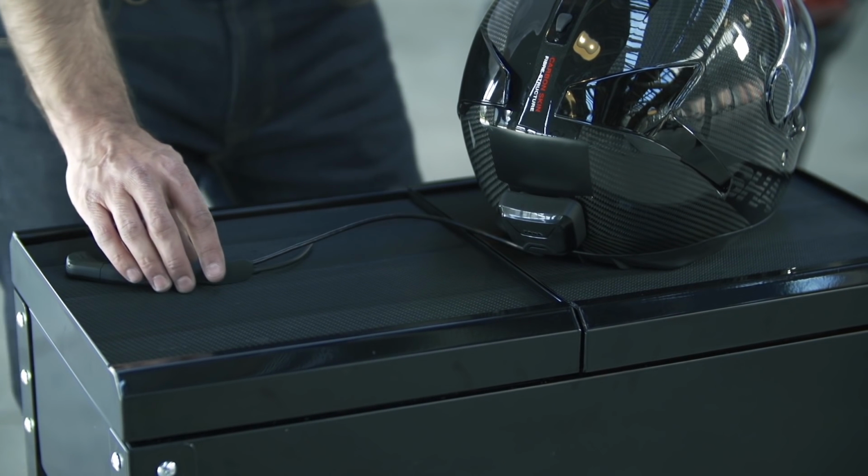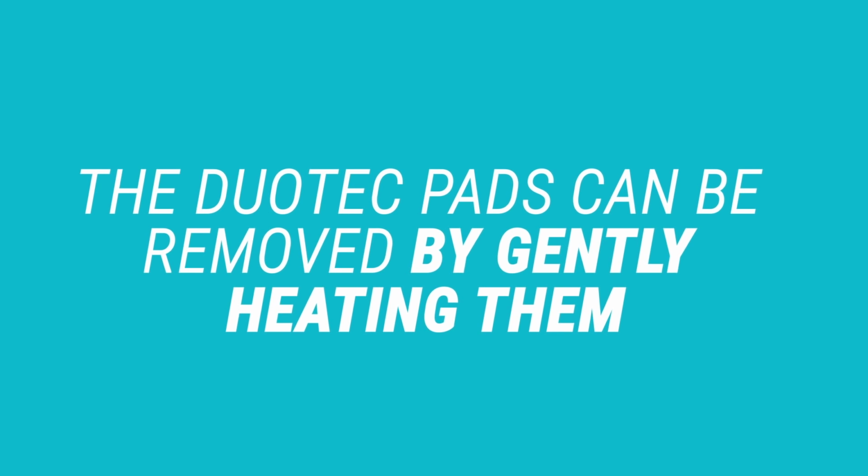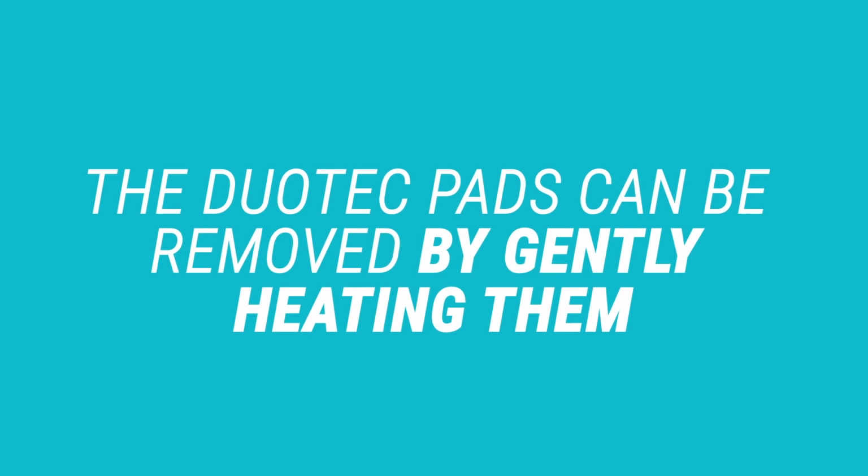Now move on to fitting the camera, as the Duotech pads will need to be left to cure for a minimum of 30 minutes. Full curing will be achieved in about 60 to 90 minutes. If required at any time, the Duotech pads can be removed by gently heating them and then peeling them away from the helmet.